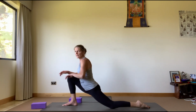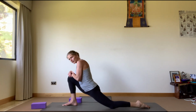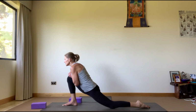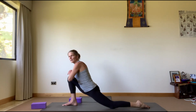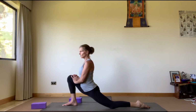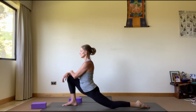If these areas are really tight, it's better to lean forward more, then really slowly try to come up. No compression in the back. So it's better to keep leaning forward until the body understands that it's safe to come up. So we need to sometimes give the body a bit of time to ease into the postures. Letting the eyes drop, face is soft, breath is smooth and easy.